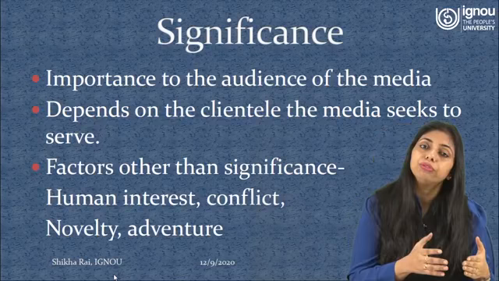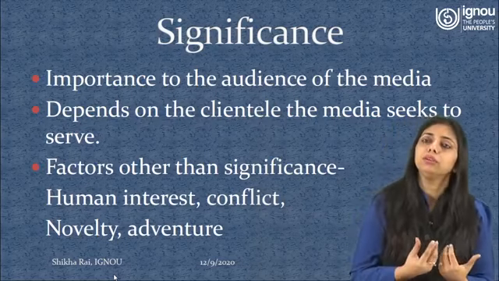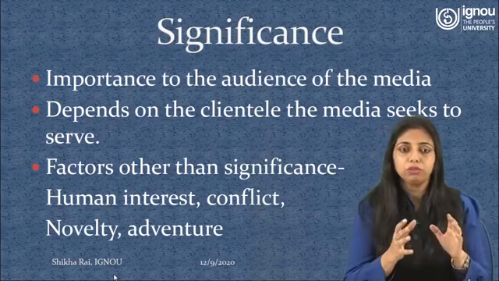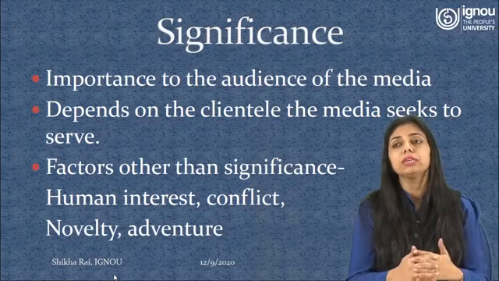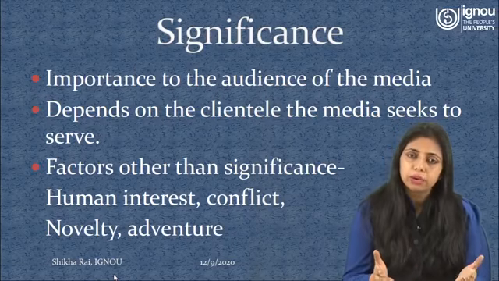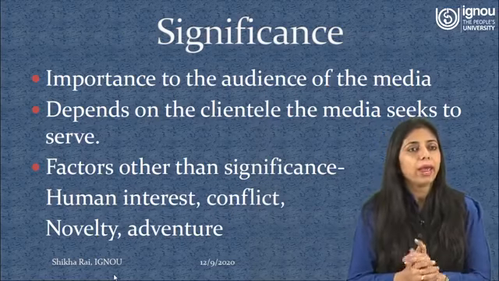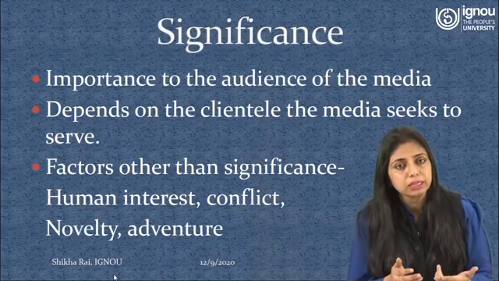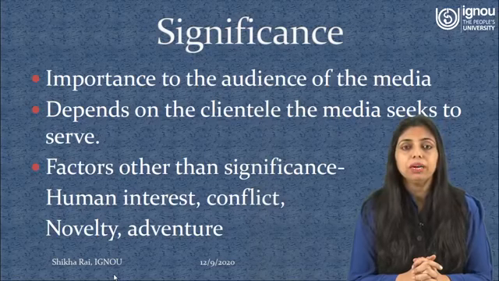When media takes the discretion to decide what must be brought to the limelight and what must be given adequate coverage because of some other reason, which is not for people at large and which does not involve any sort of profit motive, this is called human interest. Then we have conflict. Now the conflict can arise due to anything. It can be a communal conflict, it could be a conflict involving the third gender, it could be a conflict related to the way of educating people, etc. So a conflict can have multiple reasons, and this is also a factor that makes news. So any sort of happening which can lead to incitement of an offense will make news. And this is how this becomes a secondary factor of significance when we decide upon the elements of news.